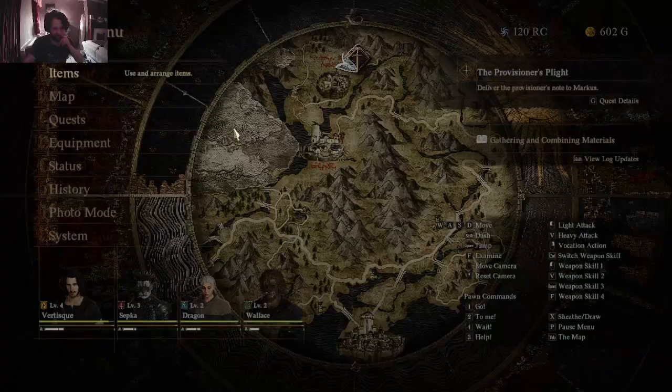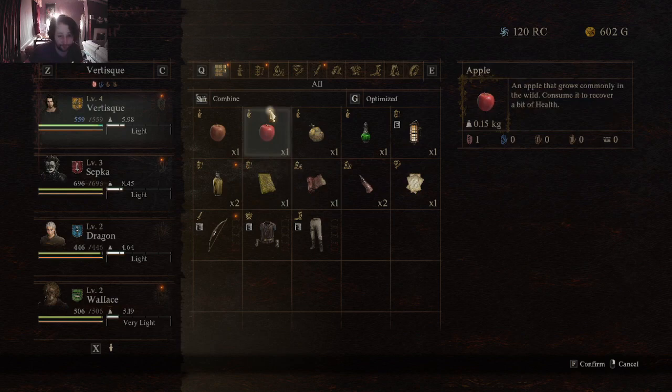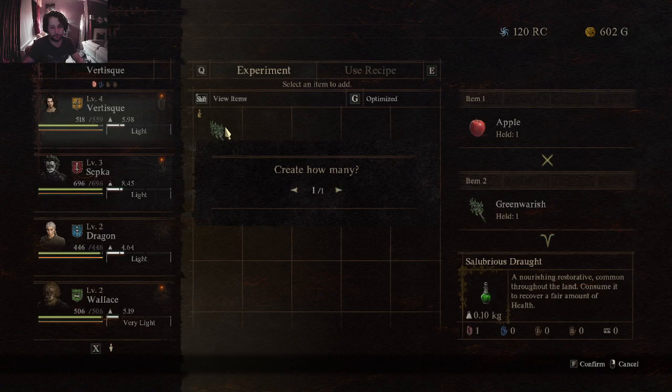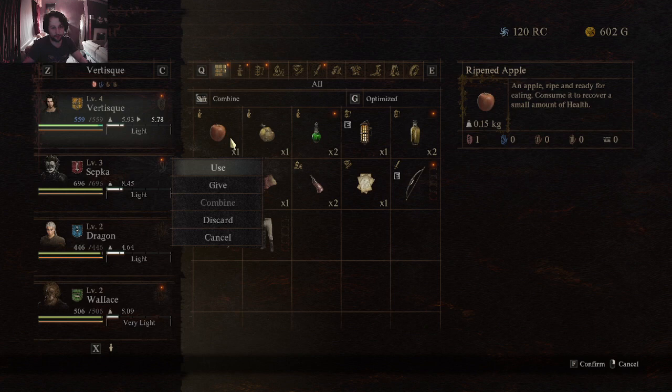Can't I just access inventory by going inventory? Oh well. Okay. Combine. An apple and a herb. Well, it seems the recipes have changed. Nice. Okay, that's ripened. We're good.